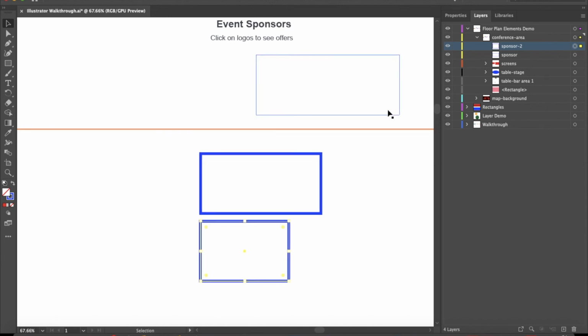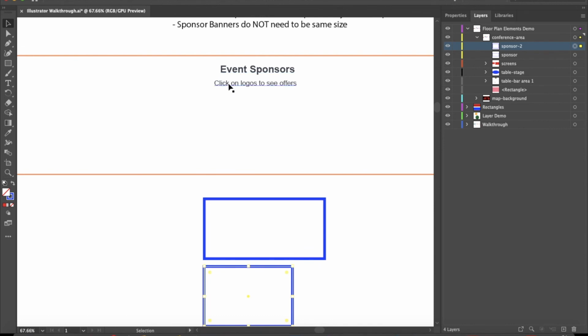If you want, you can also add a text element under this group that indicates to your guests what these booths are for and what they can do with them. To do that, you would just use the text tool and write down your text, but please note that this text cannot be changed in the event space. And guess what? You've just created all the elements of a Remo custom floor plan. How awesome!